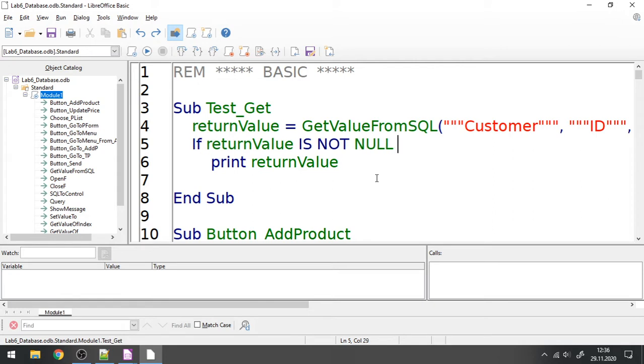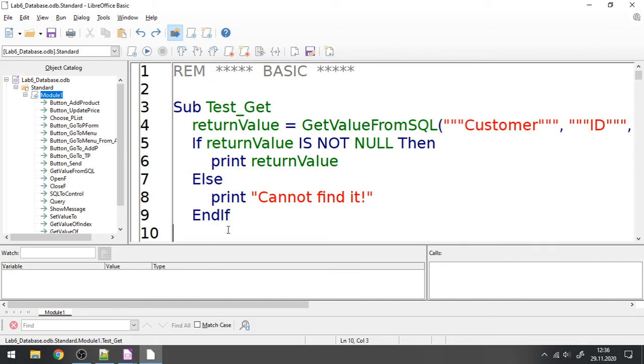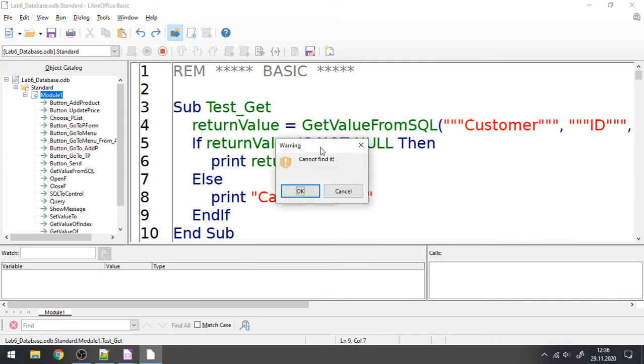If this is the case, then print the value, else print cannot find it, for example, and end if. So this is going to be the end of this part. So let me run it now. It says cannot find it.